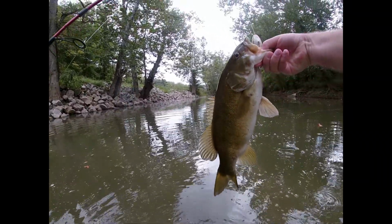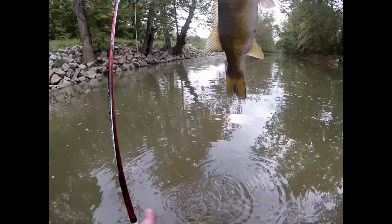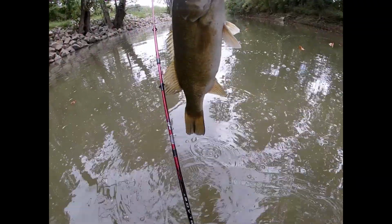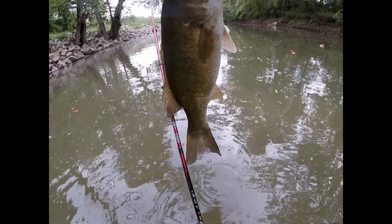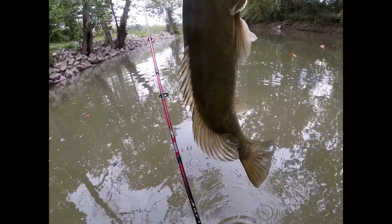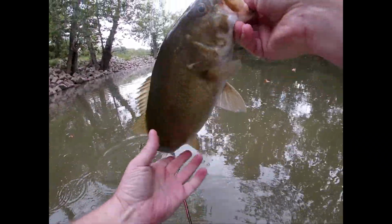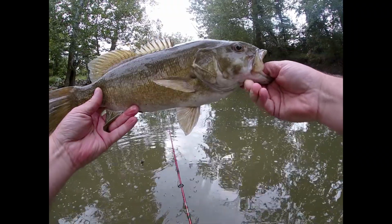Look at that. That is a monster smallmouth bass. That is a monster. And I basically had him with just 2 hooks, so I should be able to get out. Yeah, there we go. Ouch, let my finger go. Look at that big beast.